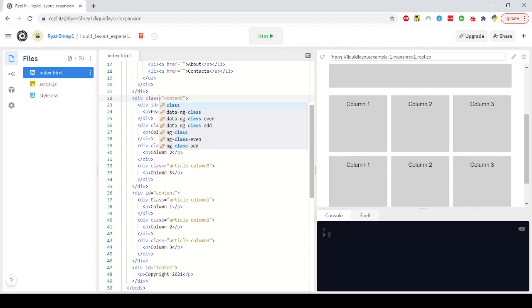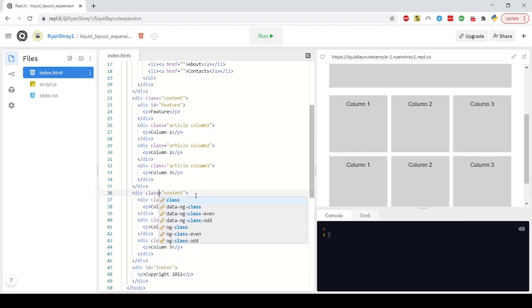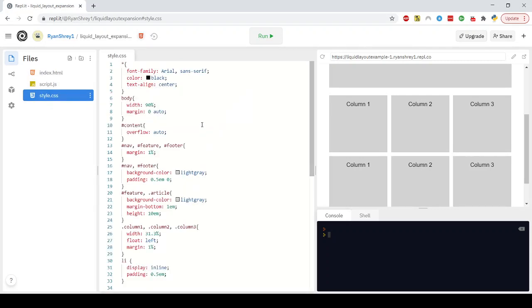Even though it didn't break my page, it just isn't right. It's just that the browser is smart enough to display it correctly anyway. So I'm going to change that ID content to class content. And then let me look at the CSS. Where did I use content? I only used it here for the overflow auto, which isn't that big of a deal.